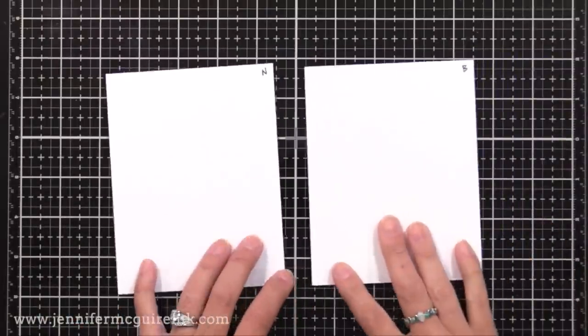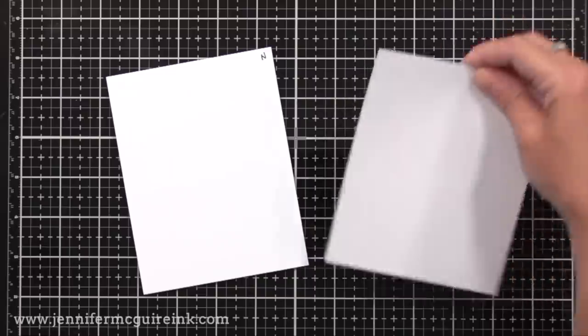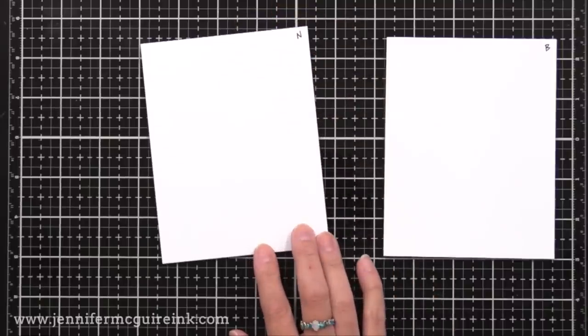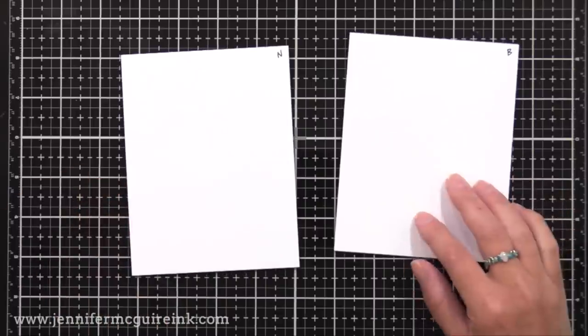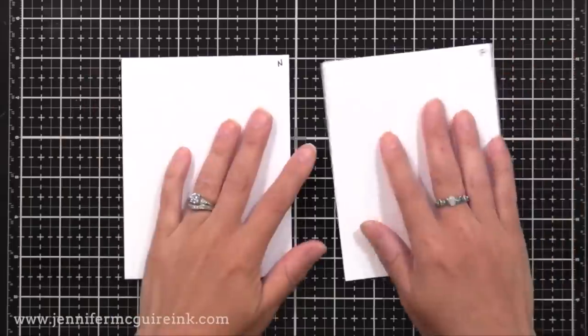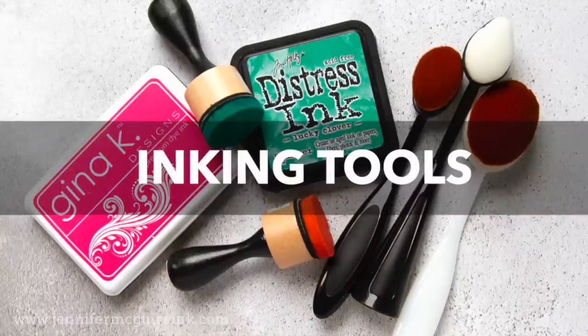And before we move on, I just wanted to suggest one more time to watch my video on the different papers. There are several different Neenah cardstocks out there and they are all extremely different. So you have to be careful when choosing what you use for crafting. And in that video, I describe why and I go into detail about the difference that the cardstocks make. Okay, now that we covered that important information, let's talk about the inking tools.